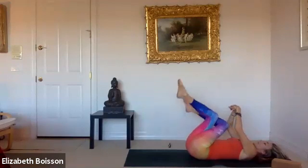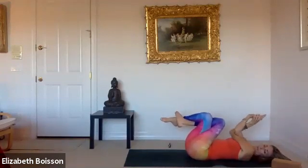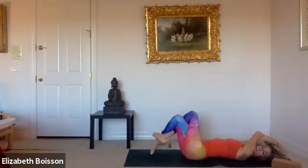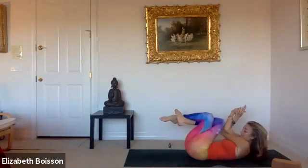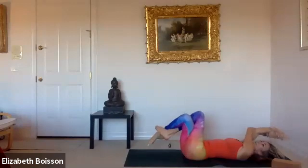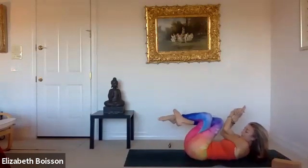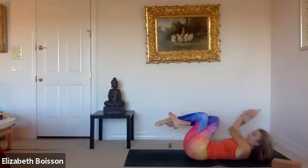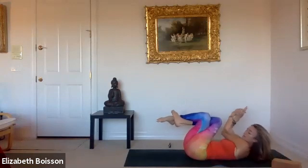Cross that left leg over right. Wrap your feet, left arm under right. Wrap your arms. Inhale as you touch your fingers and toes to the mat. Exhale, elbows to knees. Inhale, back. Exhale, elbows to knees, eagle crunches. Inhale, back. Exhale, elbows to knees. Two more or seven more.